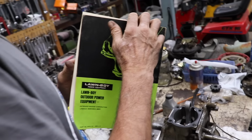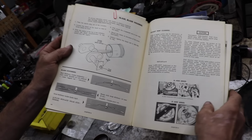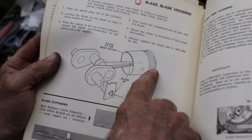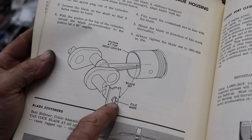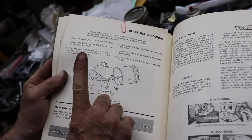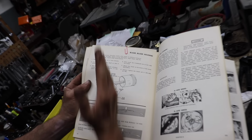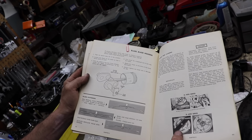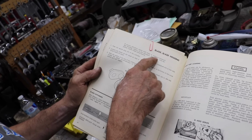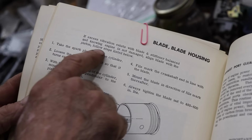And what else do I got bookmarked? One other thing in here. Oh yeah, I was wrong when I was telling you about the blade. I thought you had to line the blade up with the piston. Well, what you do is you bring the piston to top dead center, and then they said to put a file mark on the end of the crankshaft, and you want the blade 90 degrees from the piston at top dead center. So your piston's this way at the top, and you want your blade 90 degrees from there. And that's supposed to help with vibration. If excess vibration exists with blade stiffener balanced, and knowing engine is not damaged, align blade with the piston. Follow steps listed.